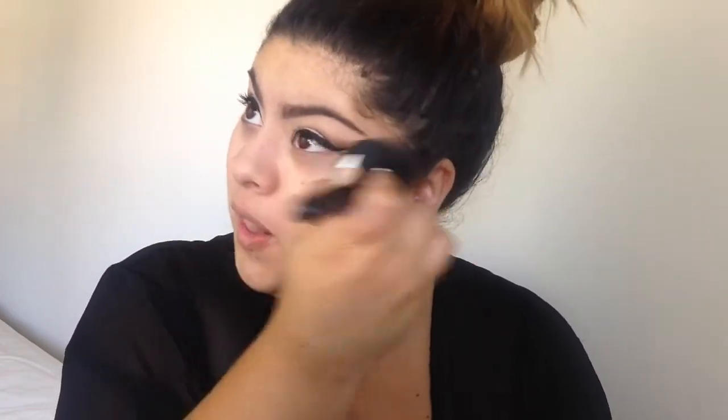So I'm just gonna be applying that. And now to go in with my foundation. This is a cream foundation, so it's gonna give me very, very full coverage.